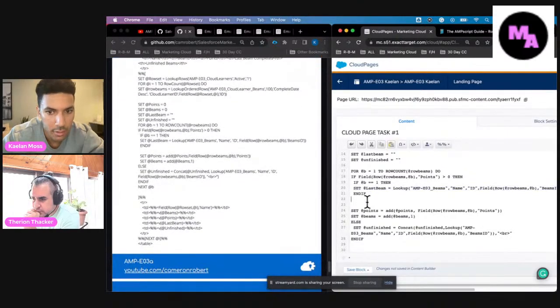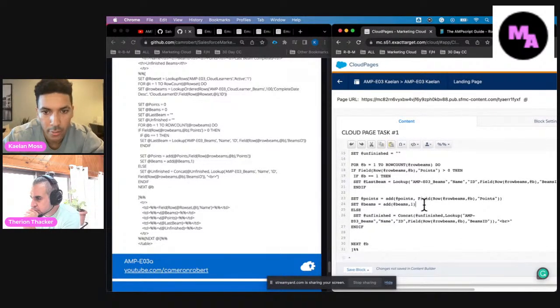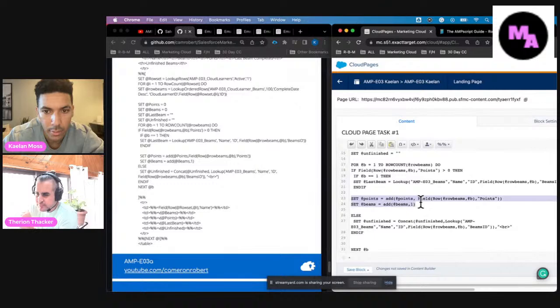Now we have another set of brackets, set variables. Set points equal to add points, comma, field. And this is where I believe we're adding them into our blocks.